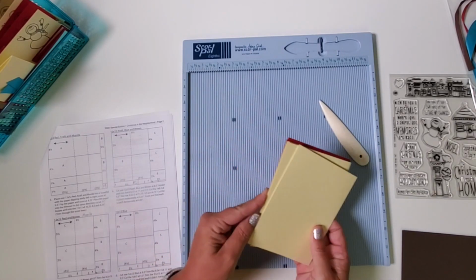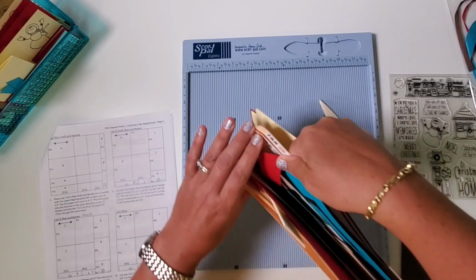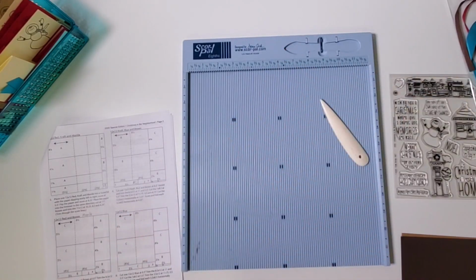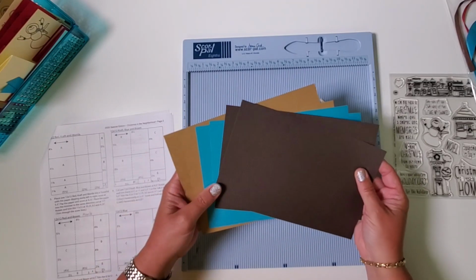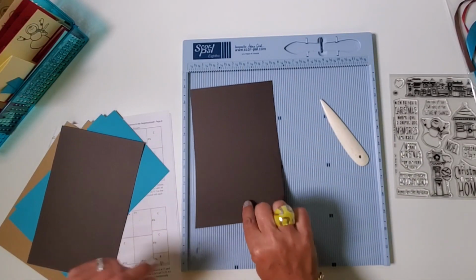This is card set C for all of that. So I think that's all of the bases for that set. And now I have 6 remaining, brown, aqua, and craft. So all you need to do is just fold those in half.